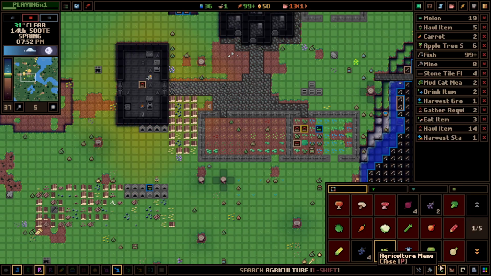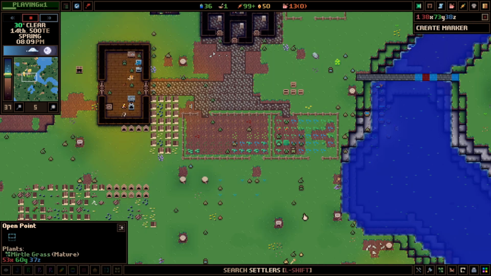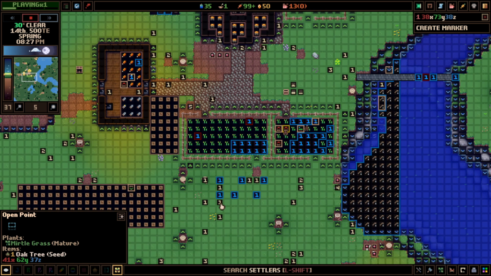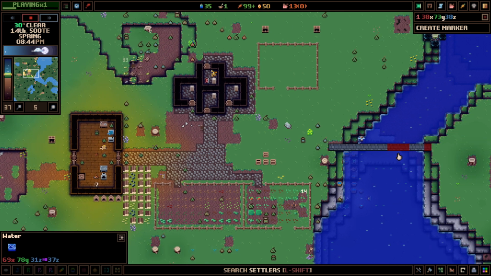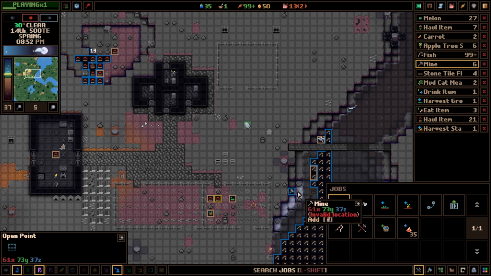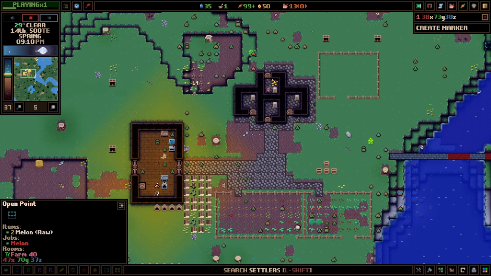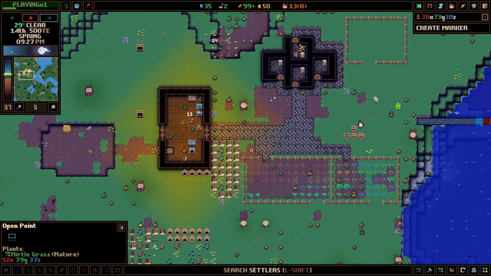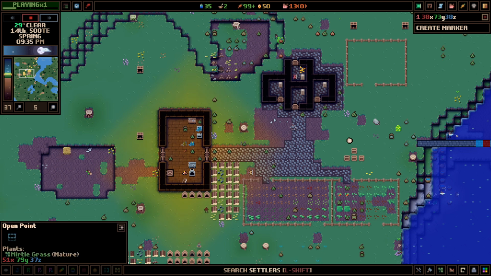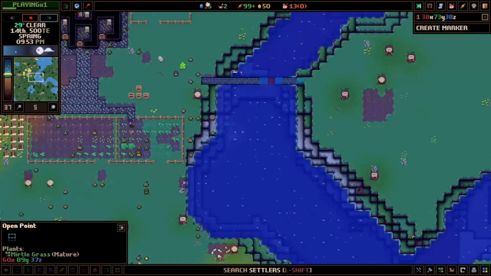Melons. What can we do? I've got apple trees growing here. I've got no idea how I get apples. No idea. I think I need more stone. That bridge. Whatever these traps are supposed to do, not very efficient. We'll say that.